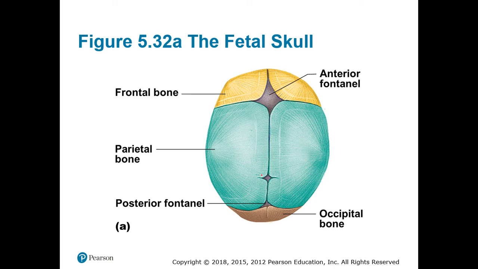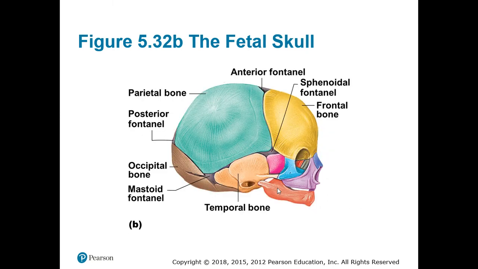So here are some fontanelles. So here are some bones in your skull: frontal bone, these are two parietal bones in your skull, and this is an occipital bone. And all of these will eventually fuse, but right now they have the ability to kind of slide and move. Over here, this is just the side view.